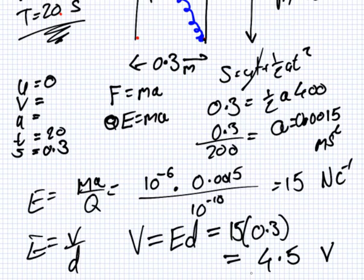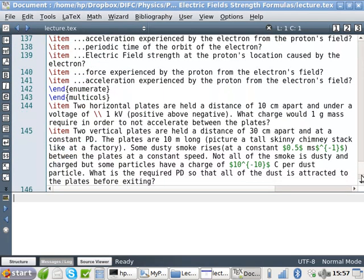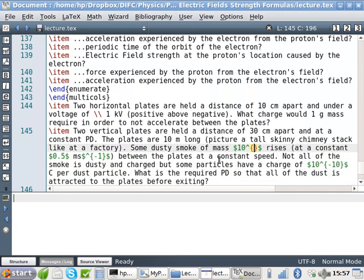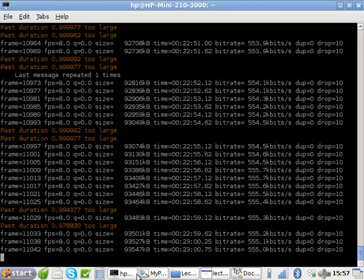You didn't get this last year? No, these are all completely new. Last year I just wrote stuff on the board. We are lucky now. You are lucky, you're a lucky student. Yes, 45. You use 10 to the power minus 5 kilograms of mass. Right, thank you for your input though, KJ, it's appreciated.